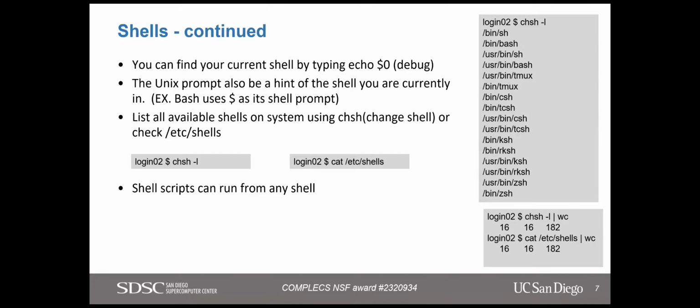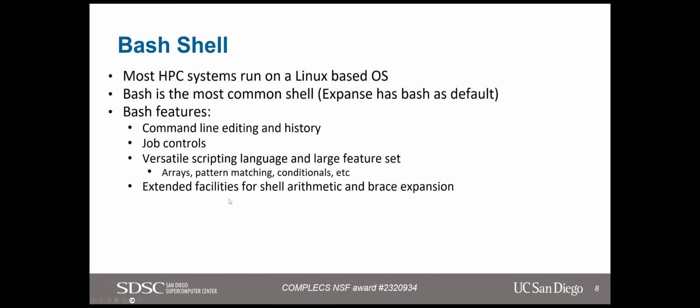The other way you can see all the shells that are available is to cat the /etc/shells file itself. Something to note, which I think I mentioned before, is that shell scripts can run from any shell. You log into a shell, you can change shells from the command prompt, you can launch a new shell from the command prompt, but you do need to make sure that the shell exists on your system and that you have already told your system which shell you are using, so that it can interpret it properly.